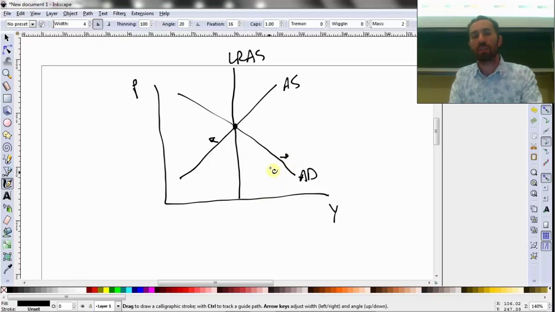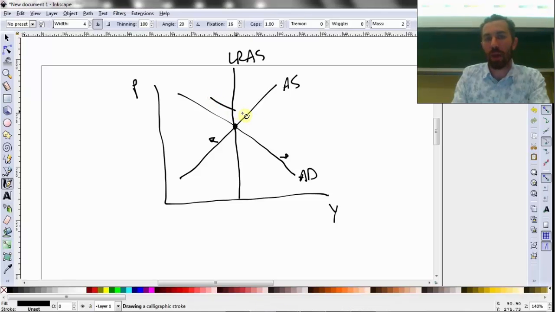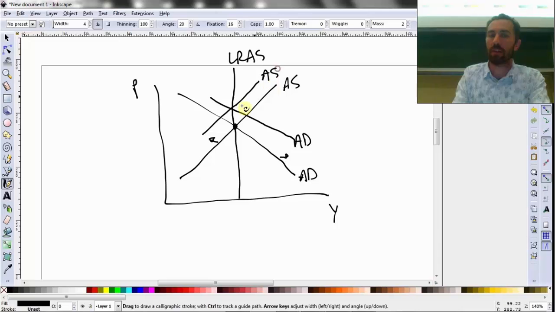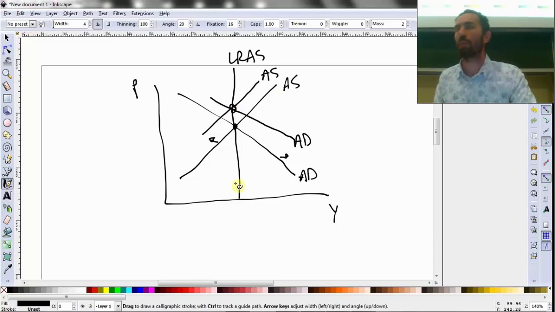Because they expect maybe demand to increase. Okay, so there's an expected demand increase, and in response, there is an increase in money wages, which shifts aggregate supply to the left. If aggregate demand increases by the amount that employees expected, then our aggregate supply curve will shift to the left by an amount to counter that, and we never leave full employment, right?